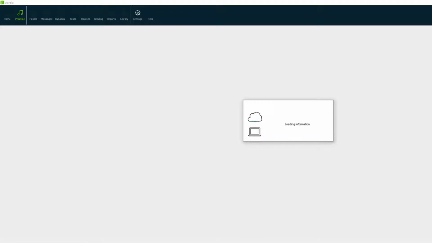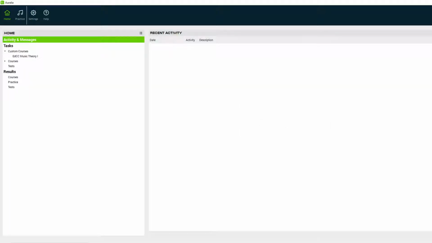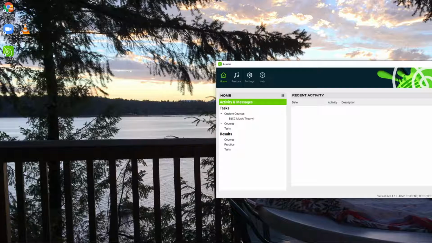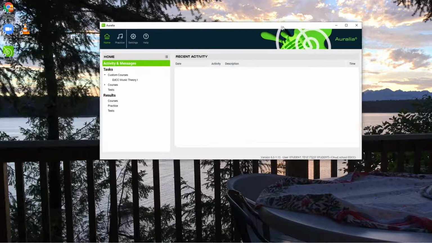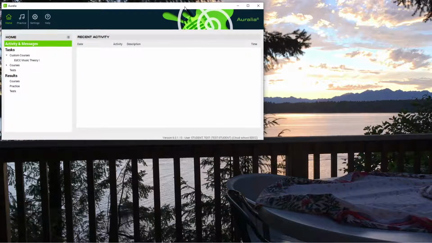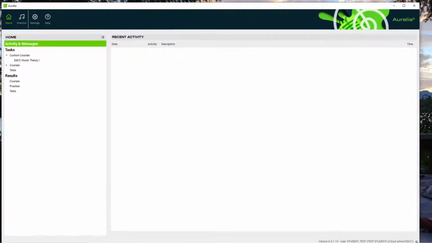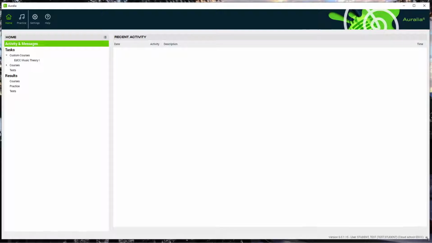And let me change the size of this window so that it fits in the screen. How's that? Okay, so I've logged in as a student here.